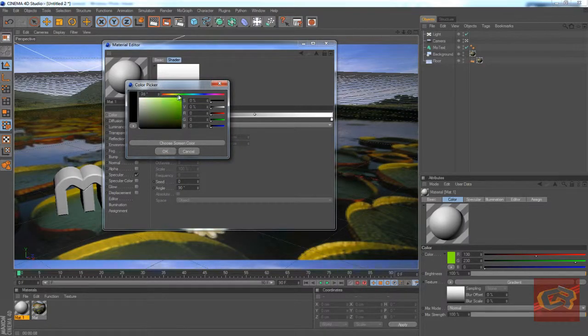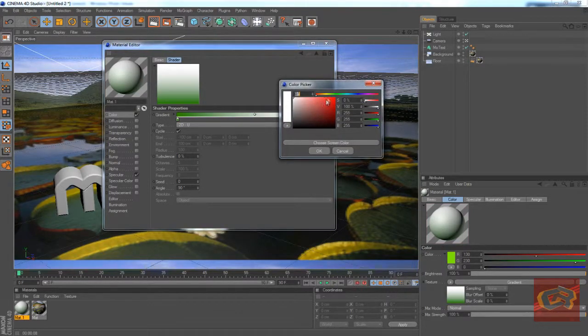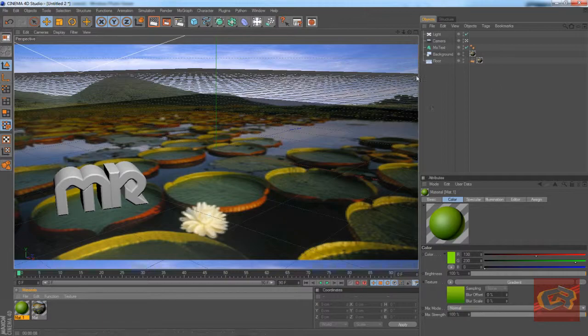So I'm going to have a dark green, and then I'm going to have a yellowish green, like the plants in the water.